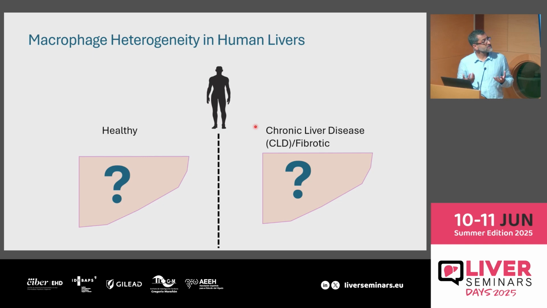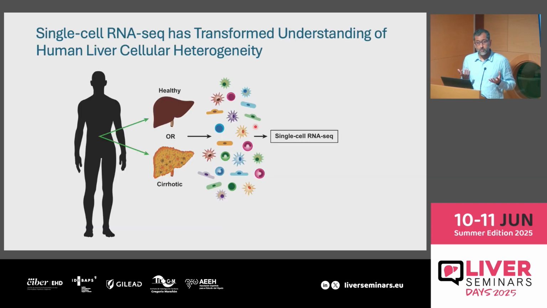What had been much less clear is what was going on in humans. So what are the macrophage subpopulations in a healthy human liver, and how do these change in the context of disease? The thing that really transformed this is the ability to do single-cell RNA sequencing. Rather than us having to know the particular markers of the macrophages in the human liver and then isolate them and do bulk sequencing, we could actually just allow the data to tell us what the macrophages were. We started doing this back in about 2016, 2017, so quite early days of single-cell.